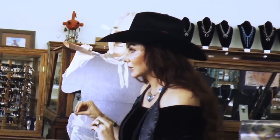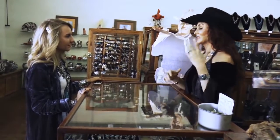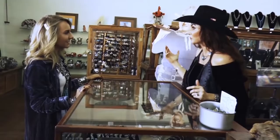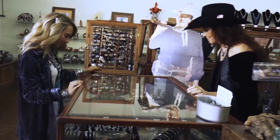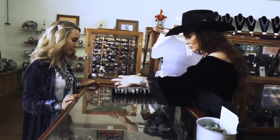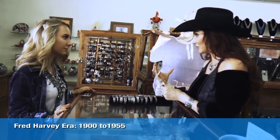So, you know, I really think you need to kind of have a little bit of everything, but something that is so hot right now is the Fred Harvey Era bracelets, rings, pins, very, very popular. I mean, we sell to big designers, and it's so exciting seeing our pieces actually on the runway or in their ads. So Fred Harvey, hot, hot, hot right now. You know, we have the Fred Harvey bracelets. There's a whole different variety of them. And the Fred Harvey era was from 1900 to 1955.